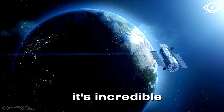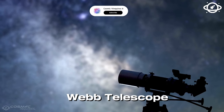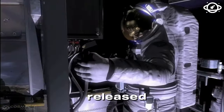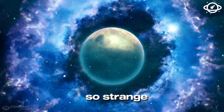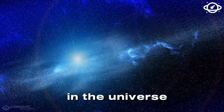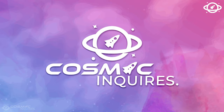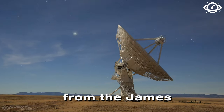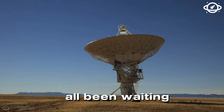It's incredible. Once again, the James Webb Telescope presents us with an image we've all been waiting for. NASA has finally released the first images of planets so strange that they defy our old ideas of life in the universe. Join us on this cosmic journey — the image from the James Webb Telescope that we've all been waiting for, finally released.